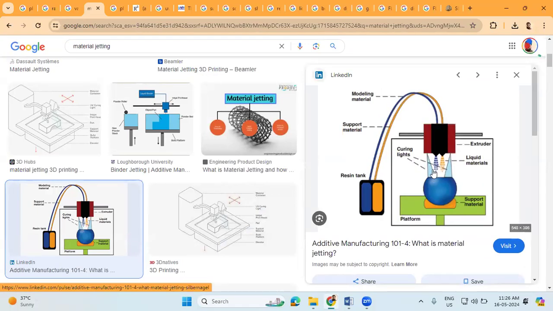The basic difference between material jetting and vat photopolymerization is, in material jetting, the material is like a jet, and it will reach the platform or the substrate. While traveling from this extruder to the substrate, it will interact with the curing lights. So these are the curing lights, and this liquid will convert into solid form. So this is the process involved in material jetting.